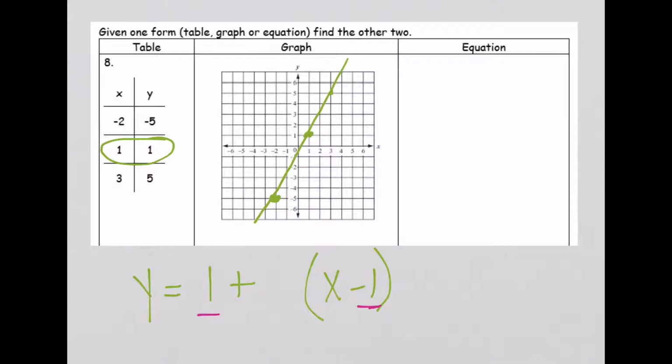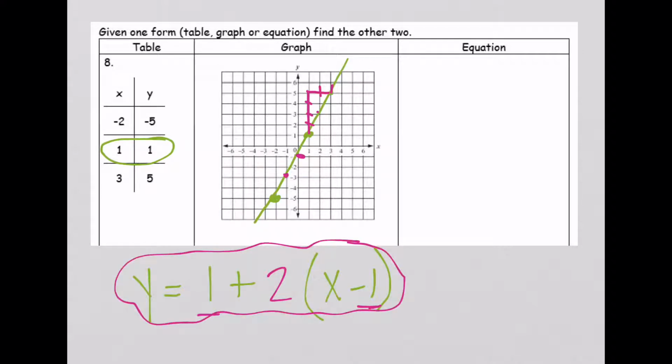How do I find the pattern, though? It's sort of hard to tell, but I do know 2 points on my graph. I could make a slope triangle right now. And that tells me I went up 1, 2, 3, 4, and over 2. So my slope must be to go up 2 over 1 every time. Now, this is a good equation.